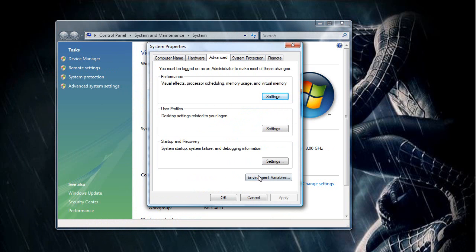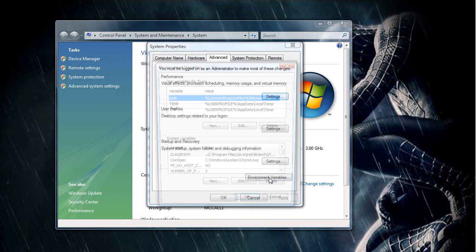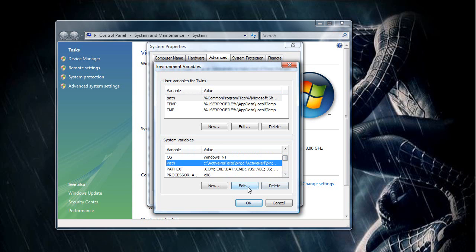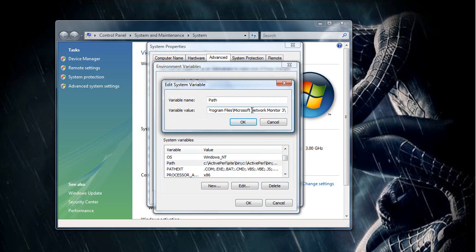At the bottom, the button is environment variables. So click that. And down under system variables, we're looking for the path. So just look for one that just says Path on the left hand side and click edit. At the very end, put a semicolon, then C colon slash, or whatever your system drive is, and then the directory that you have unzipped your Sysinternals files into, or any other path name that you wish to add. Mine's C:\Sysinternals. And that's all there is to it.